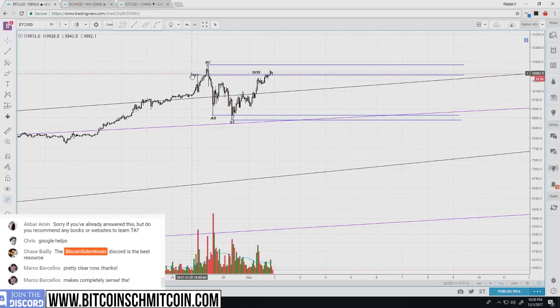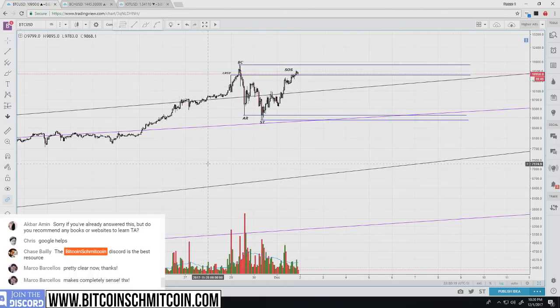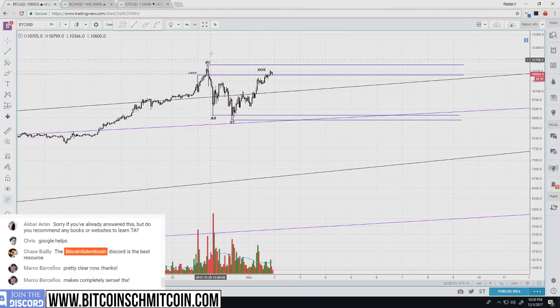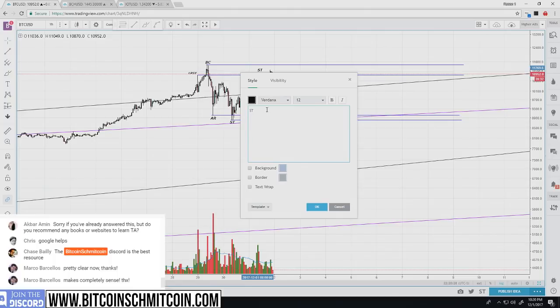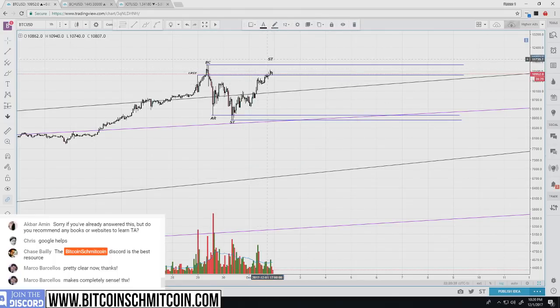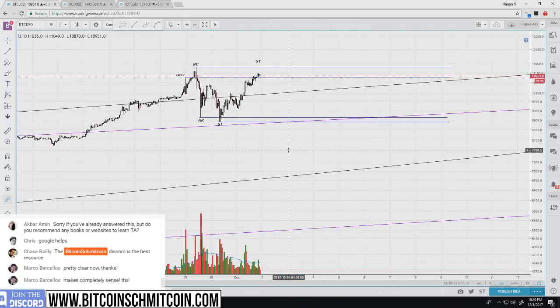And that's why I'm currently sidelined with Bitcoin and a lot of the coins, because if Bitcoin goes down, they all go down. So this could very easily work into a distribution phase, this being the buying climax, automatic reactions, such and such. This could be a secondary test, an ST. This could very easily play out that way. It doesn't have to be a reaccumulation phase. It's still very early.